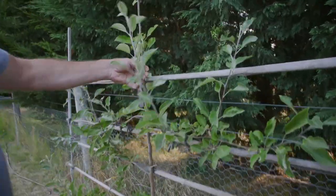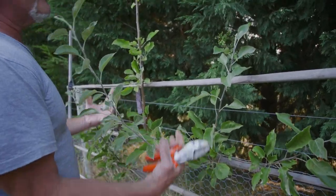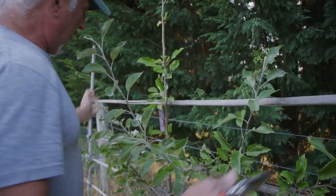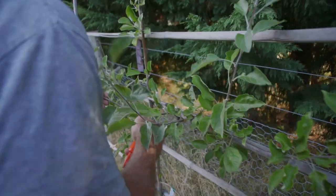Again, all the growth that's come out, that's a lot of growth there. We don't want that. If you don't prune it back, folks, what's going to happen? You're just going to get all this upright growth. It's going to turn into a hedge. And if you want a hedge environment, great, leave it as it is. Otherwise, cut it back as I've been cutting it back.